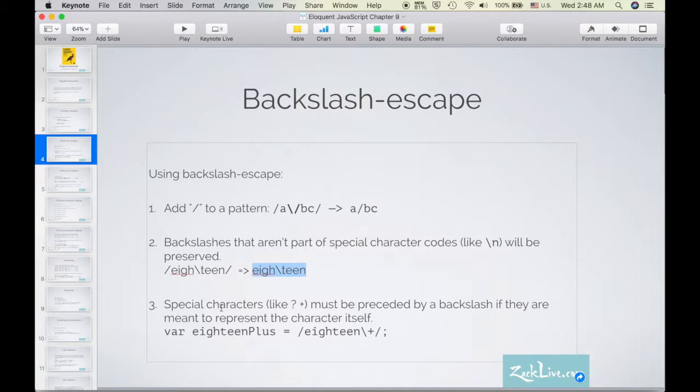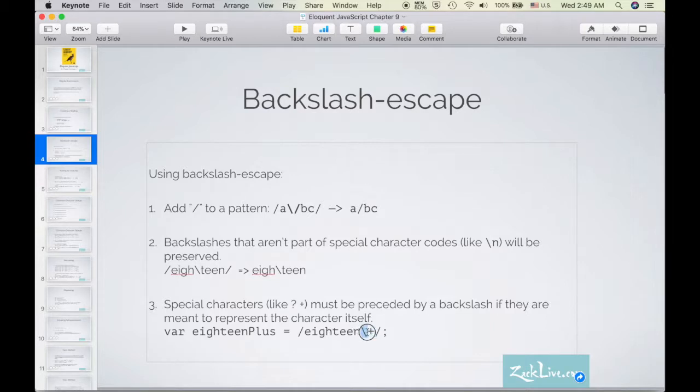Okay, special characters like the question mark and plus sign must be preceded by a backslash if they are meant to represent the character itself. Here we have 18 plus, and we want the plus to be a normal character, just a plus sign after the word 18.